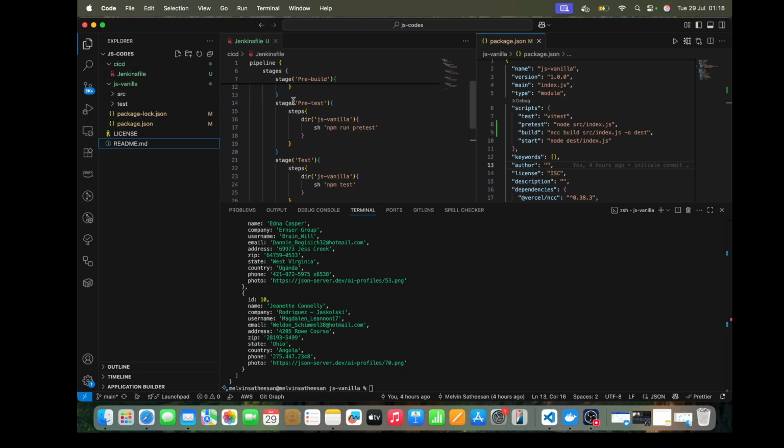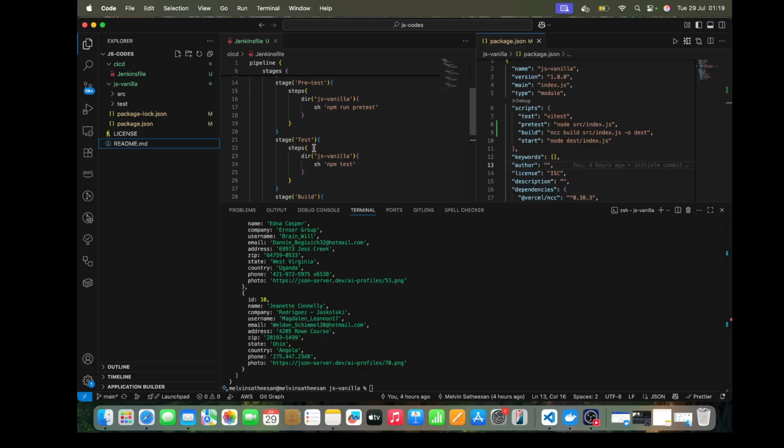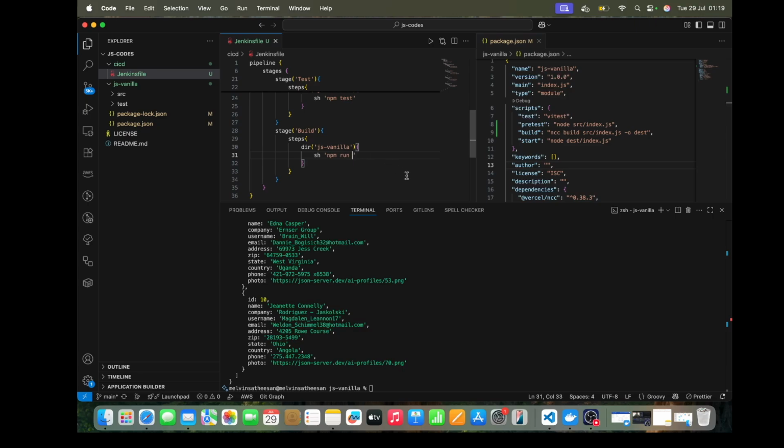However, I'm gonna do this in an automated manner, and the traditional testing, or the fully automated or recommended testing, is gonna be performed in this stage. And here I have provided npm test. Once that part is completed, next is going to be the build. So here we have to provide npm run build.